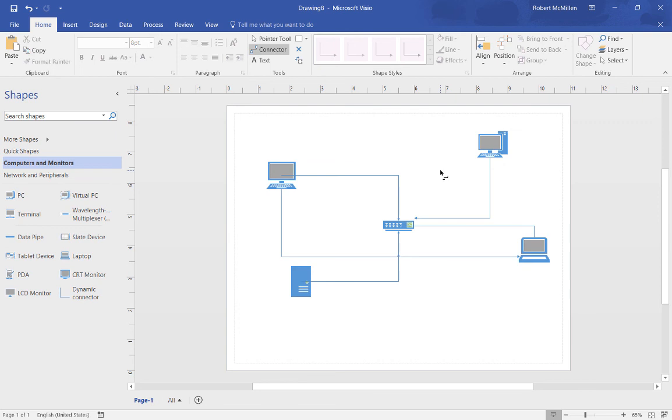So if you decide you have a device that is not connected to the switch, it's just out there on the network, but not part of this particular network, you can just go ahead and highlight it and hit the delete key again, and it makes it go away. So we can say all these devices are connected to the switch with the exception of this one computer. So that's how we create connectors between various different pictures in our Visio drawing.